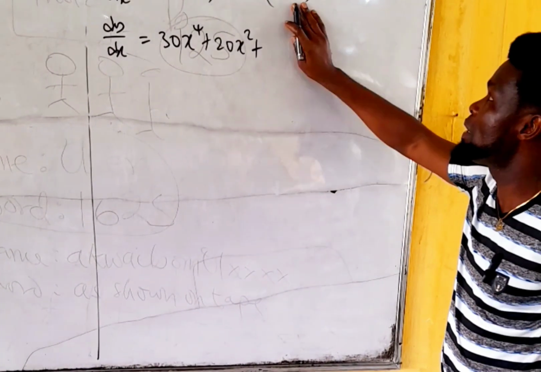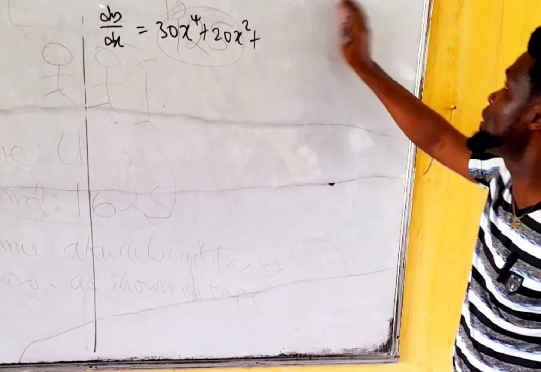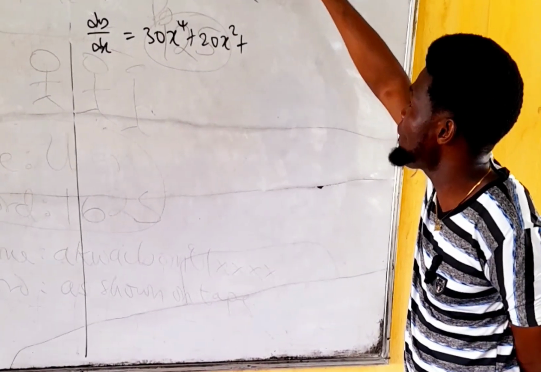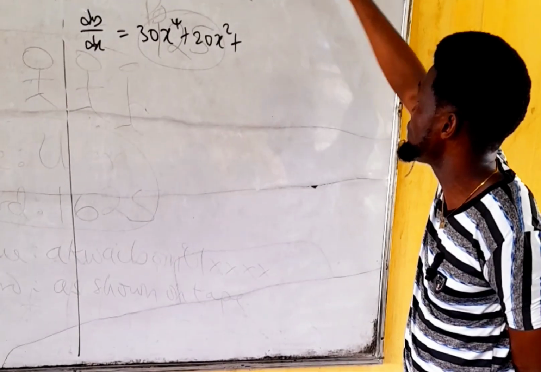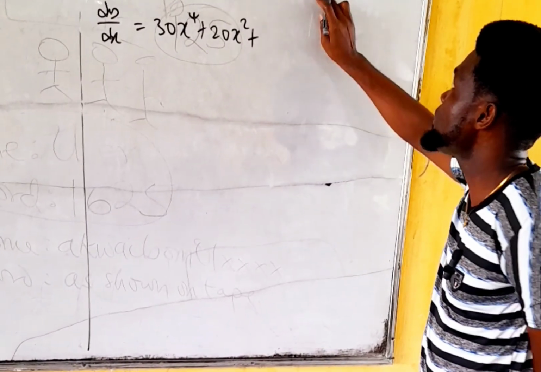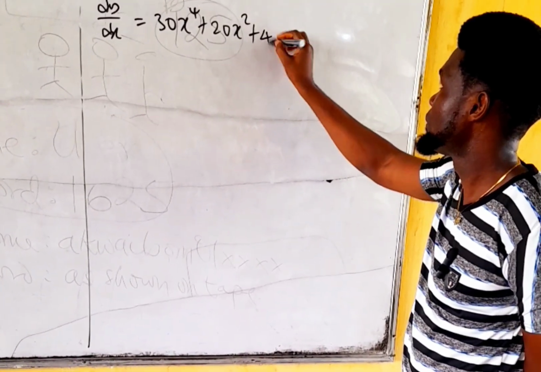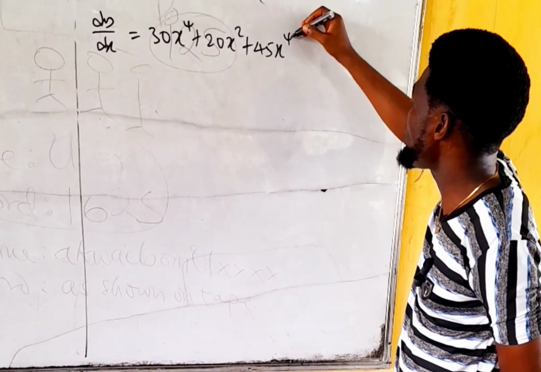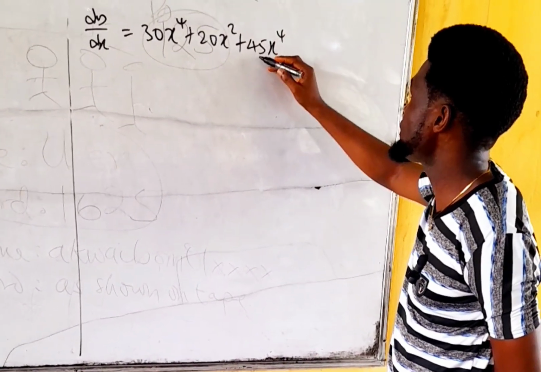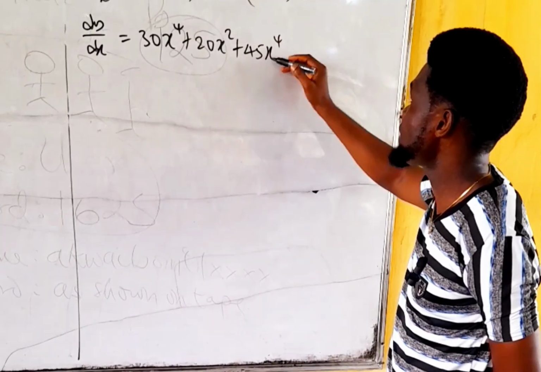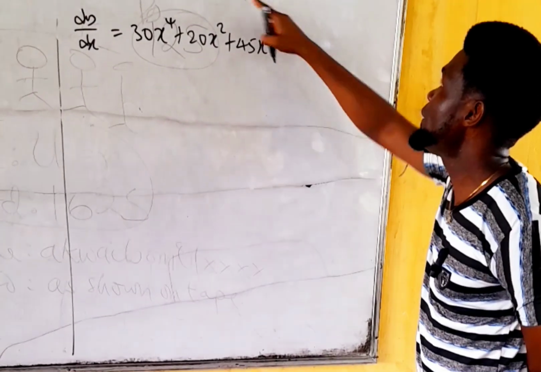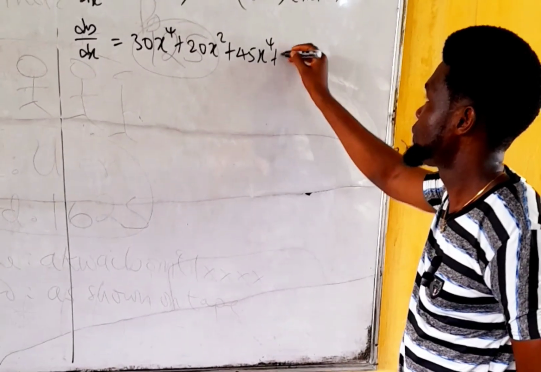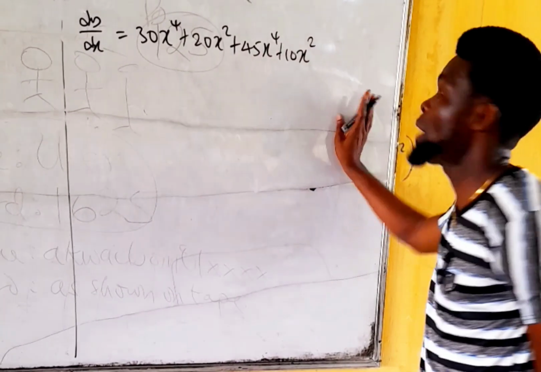Plus, now let's open this bracket. Now there are 2 things here. It will multiply the 2 terms in the second bracket. Each term, look at the first one, 5x squared will multiply the 2 terms here. Let's go. 5x squared times 9x squared is 45x to the power 4, because 2 plus 2 is 4, and 5 times 9 is 45. Alright, 5x squared times 2 is 10x squared. We are done with that, right?